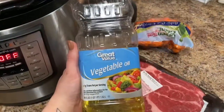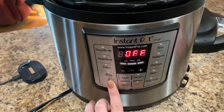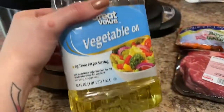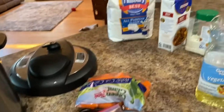In the Instant Pot, you're gonna need some vegetable oil or olive oil or any type of oil. Turn your Instant Pot on saute and put a little bit of oil in there. You're gonna let that warm up. Grab a big Ziploc bag and put some flour in it. I also forgot, you're gonna wanna season your flour with any seasoning that you want. I'm gonna use a sirloin seasoning and salt and pepper.